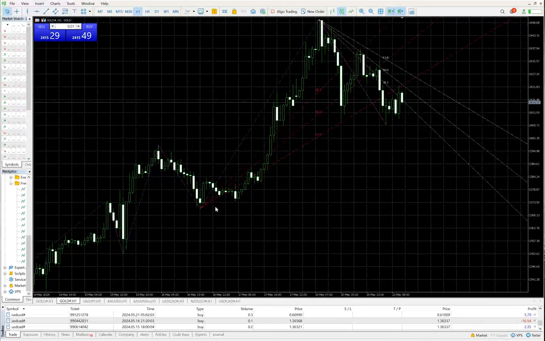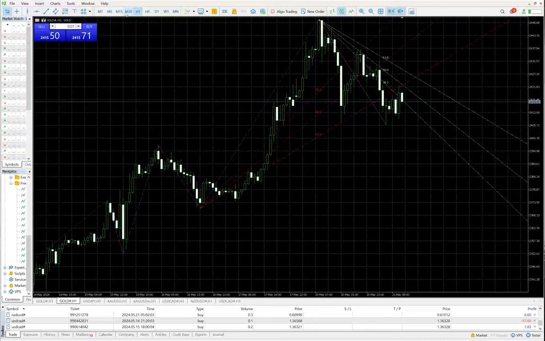On both sides, you can see from this point it has been taken, and from this point for the sell side, the levels 38.2, 50.0, 61.8. So the golden ratio that we are talking about, you can identify from this point. Also on the same side here, you can identify the golden ratio between 50.0 and 61.8, and likewise it will keep on drawing the golden ratios and Fibo levels based on the market movements.